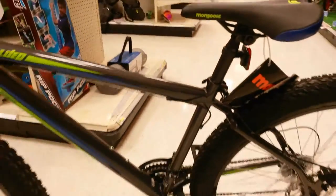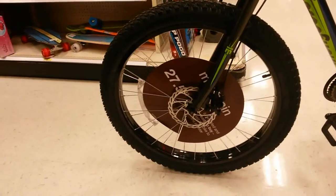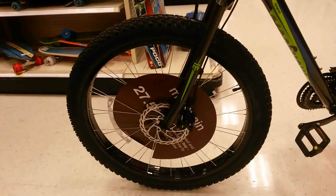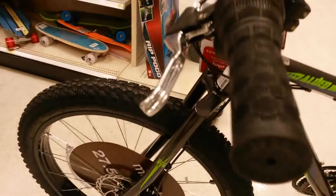Quick release seat post. It's a total rigid bike. Mechanical disc brakes up front. As you can see, the larger plus tire being the 27.5 plus, meaning that it's a little wider. As you can see, the rims are a little wider than a normal mountain bike's tire. It has the regular grip shift type shifting.